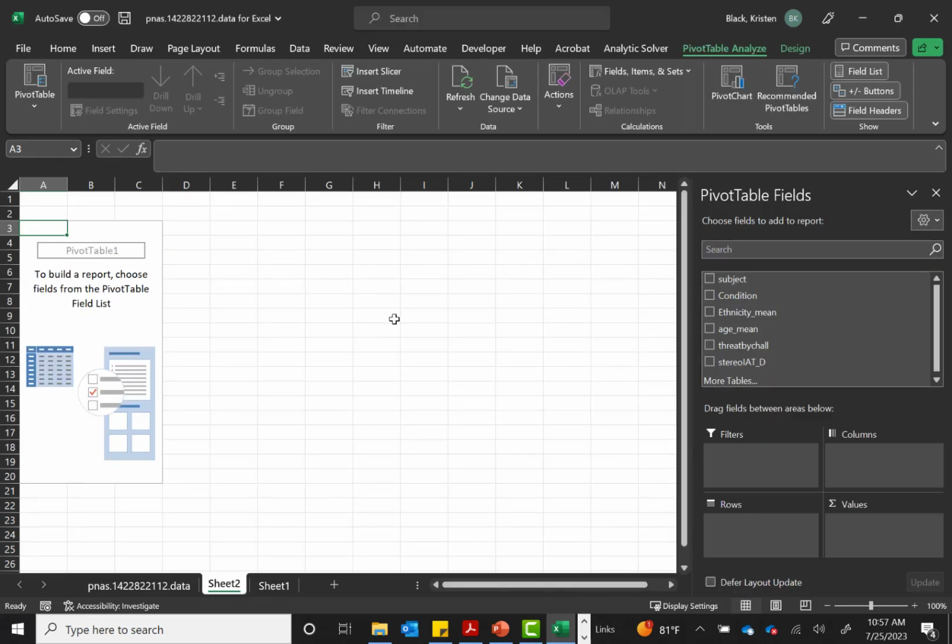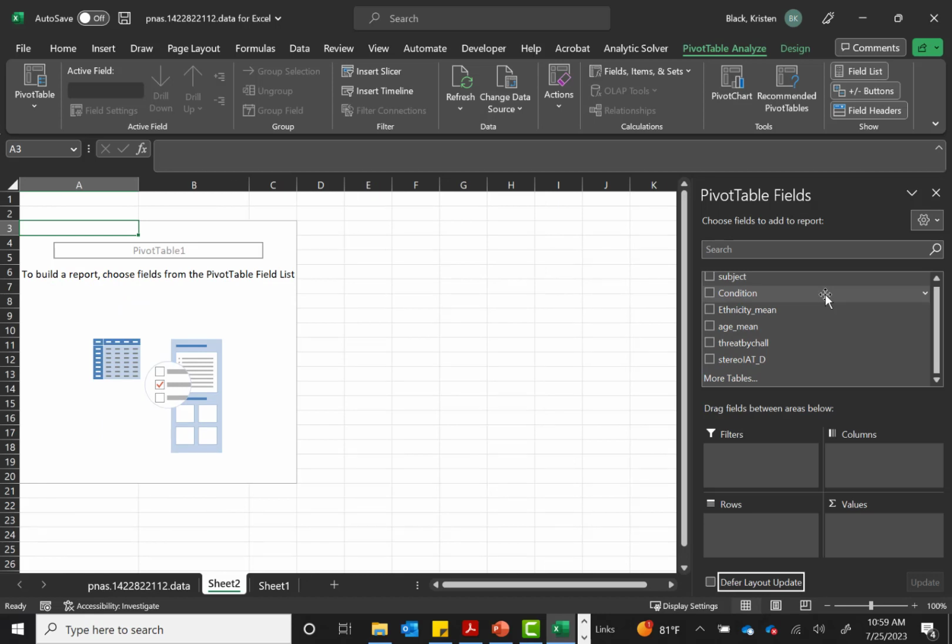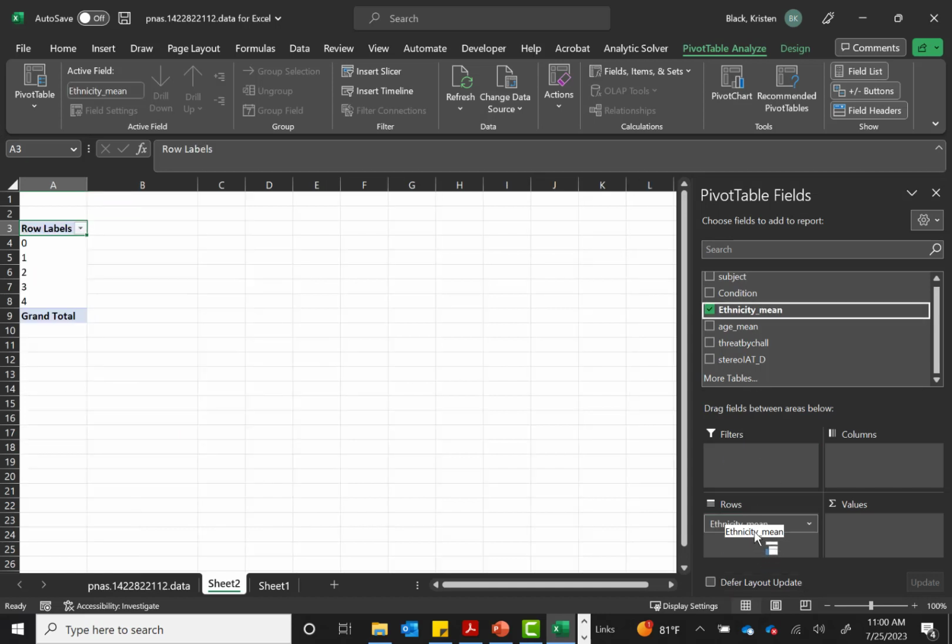You'll see the typical format is that you have your template here for the pivot table. This is where the table will be built. Over here is your list of variables that you can work with. And this area down at the bottom right is where we'll be moving information that we want in our table in order to be displayed. To get started, we're going to build out a pivot table for counting ethnicity. So I'm going to take ethnicity and move it to my rows area because I want my different options for ethnicity listed in my rows.